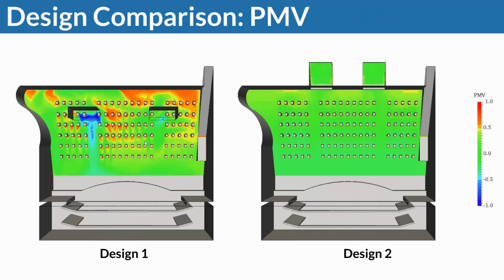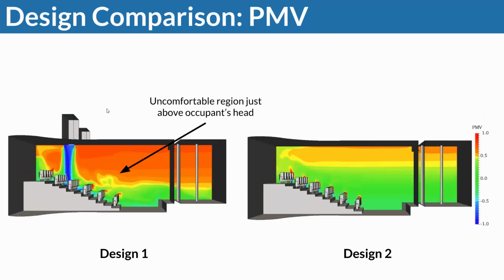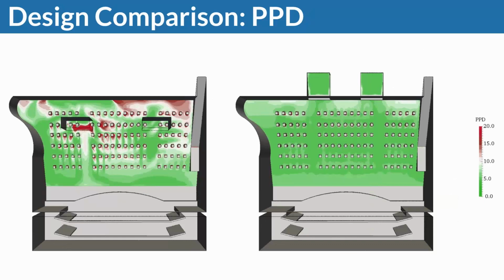Again, everything is green, and on the left I can see that multiple of these folks are sitting in an area of PMV both above 0.5 but also some below minus 0.5. All of these people will be dissatisfied, and it's not good for my code compliance. Same goes here in a side view. And then PPD, last but not least, in direct comparison. Again, a clear picture. Just to remind you, this is the same energy put into this system, the same amount of conditioned air we brought in here.